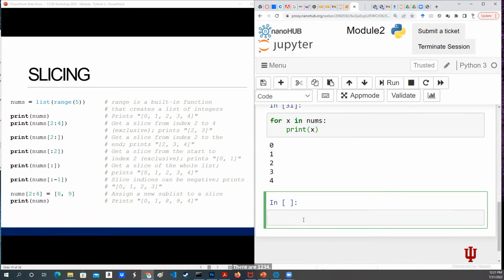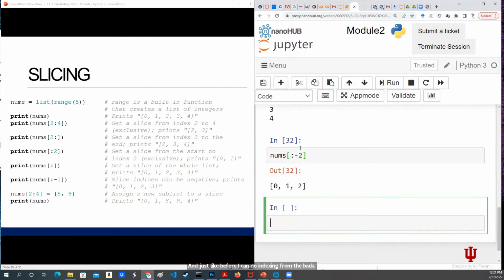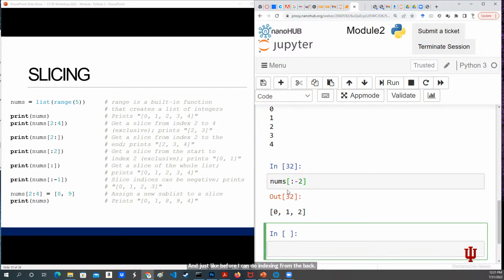And just like before, I can do indexing from the back. Nums from the beginning, 0, 1, and then it's not including the last, the -1 and the -2. So it drops to 3 and 4.